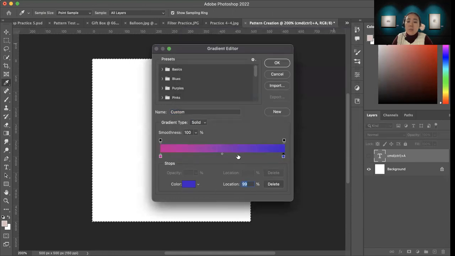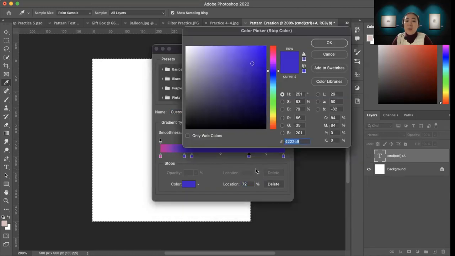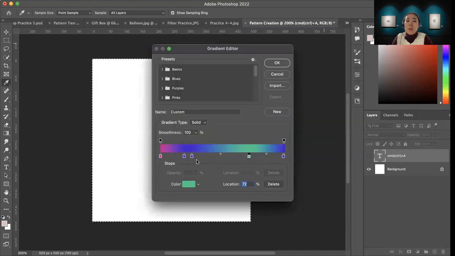Now it's the same as the Illustrator. When you click the bottom, you can add more colors or drop it by dragging the pencil to the bottom. Like this.